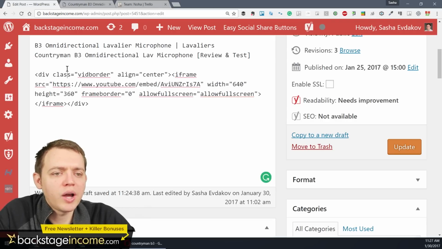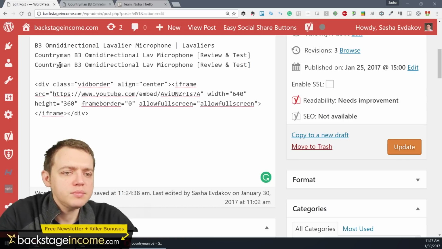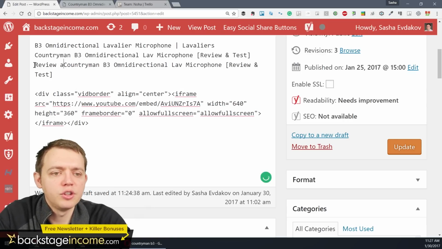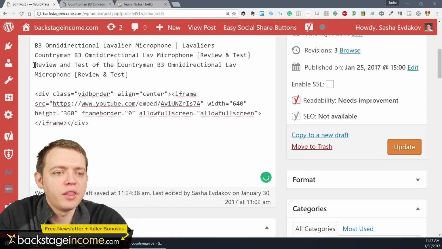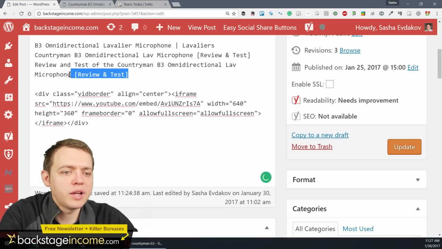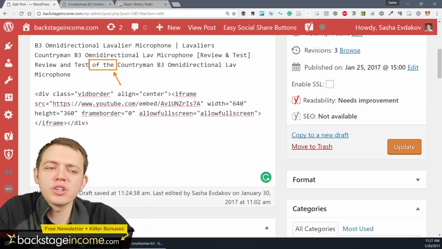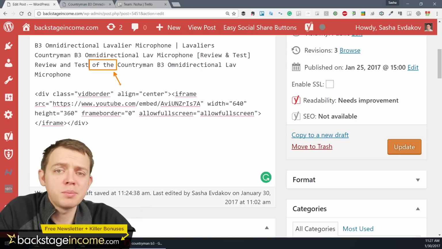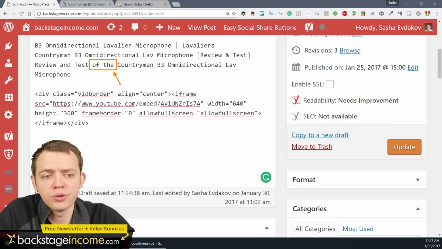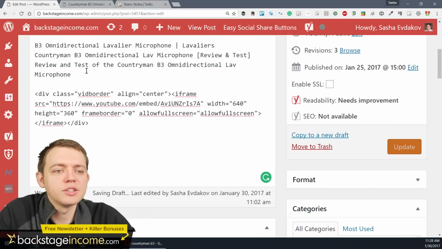If I change things around and did more like this, let's say review and test of the Countryman lavalier microphone, this might get a little lengthy and it's just covering too much ground, and my primary keywords are not at the beginning. In addition, I also have these extra words right there that usually don't get scanned or picked up, but they do take up space in the title as people are searching through Google. So again, that's a little bit of a concern for me.